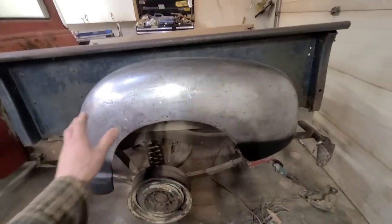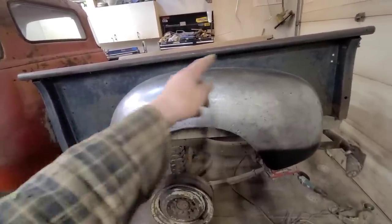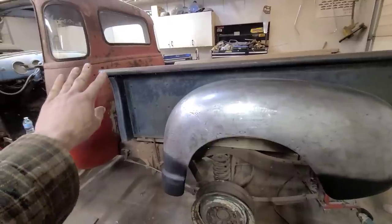But I'm going to finish sanding this all down, and then the plan is to just hit the box sides and the fenders with some red oxide primer so it doesn't look quite so out of place with the cab.